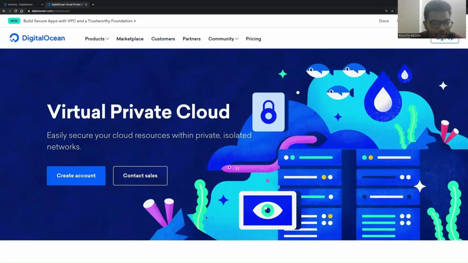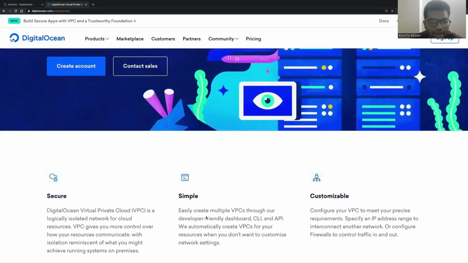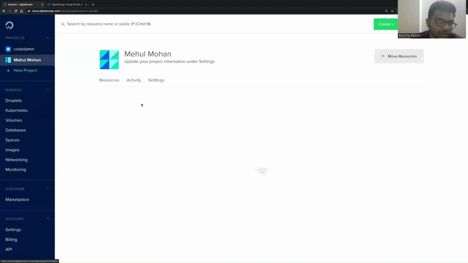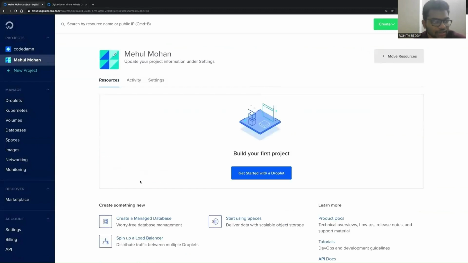And the virtual private cloud is provided by DigitalOcean itself. Many other cloud networks won't provide it on their own. We have to separately configure these settings and set up all these things in the other cloud. But thankfully, the DigitalOcean website provides all the necessary configuration, and we just have to set these things up according to our use.